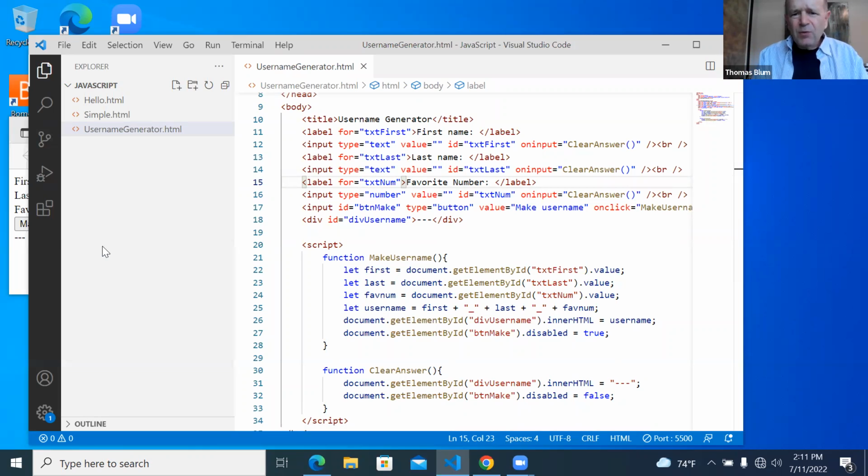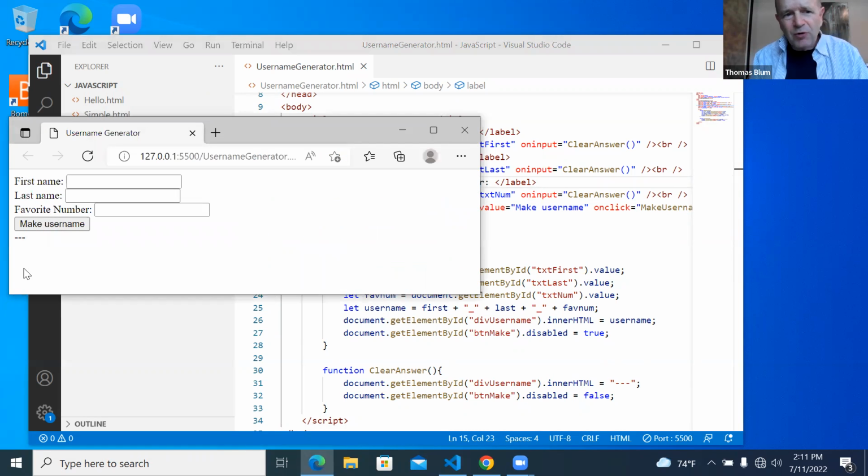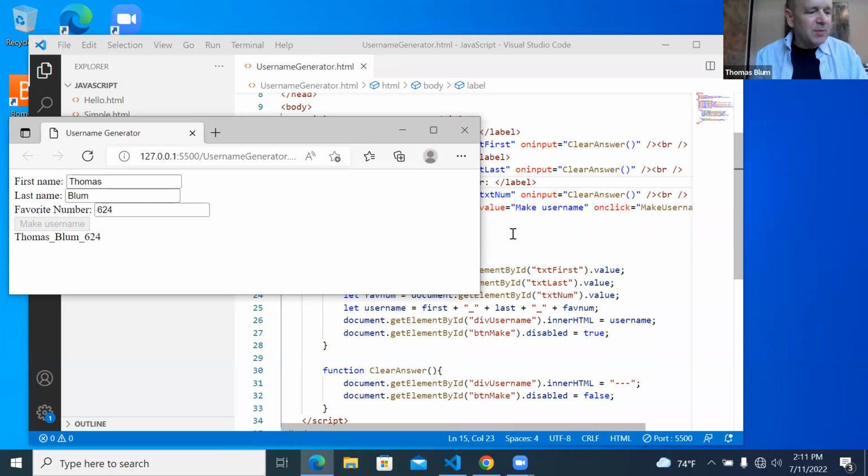Okay. Now you recall what this program looked like. The user enters a first name, a last name, a favorite number, and it generates an ID, a username, from that. And then we mentioned the previous time certain possible extensions that we did not do, but now let's go and do some of them.